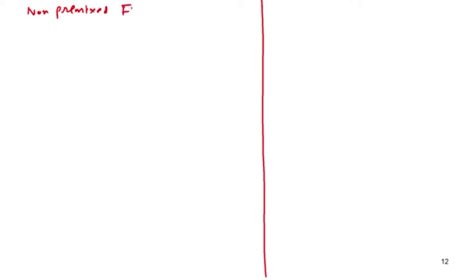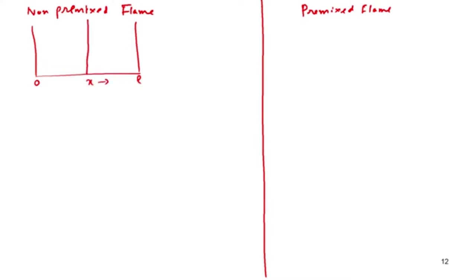So, then we need to just understand the difference between the temperatures for the non-premix flame and the premix flame. If you consider the non-premix flame, on the left hand side we will consider a non-premix flame, and here we will consider a premix flame. So, the non-premix flame was like this, in 1D, both are 1D variations. So, this is 0, this is L, this is X. The flame was somewhere here. So, this was your temperature T0, TL. This was YF0, this is just the previous thing that we did.